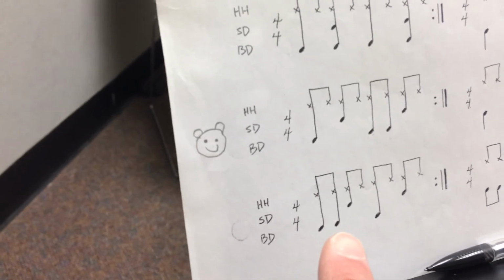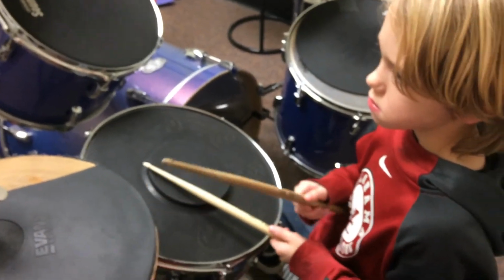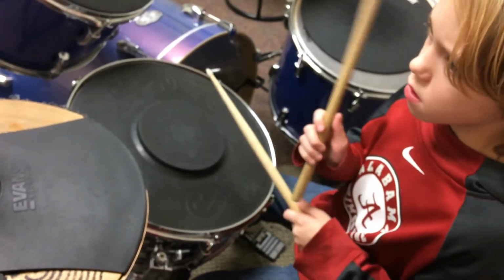And Brody is going to demonstrate that. So whenever you want to start, we'll be starting on home base, and I'll try to guide you too as we go. Again.